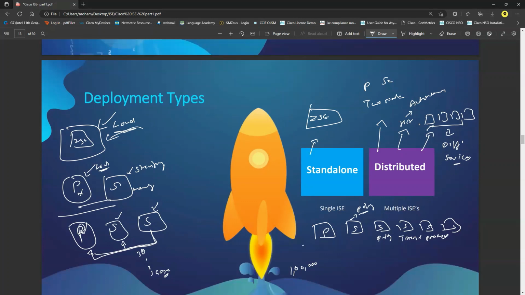Now to implement this, you need some kind of mechanism, a load balancer. This load balancer should be intelligent enough to detect what kind of traffic is coming. For example, if it wants to authenticate, it will go to the primary. Once the authentication is done, it wants to check for policy authorization, so it will go to this one and check the policies and authorization access.